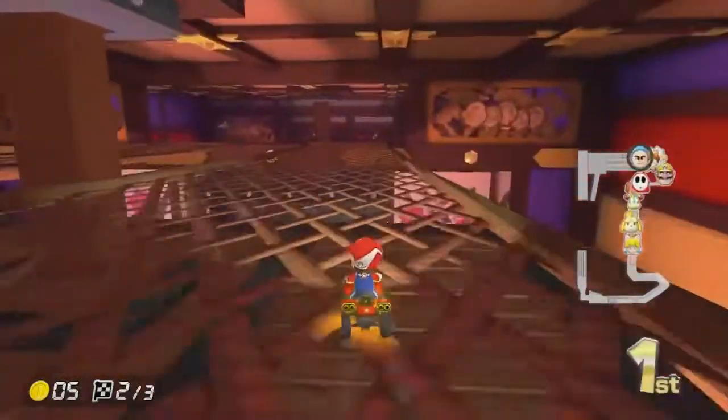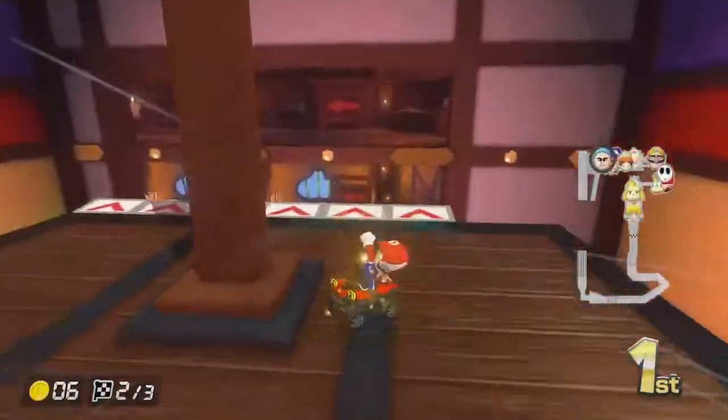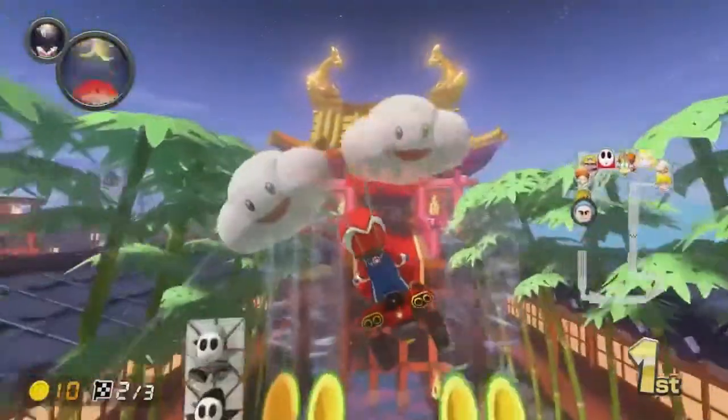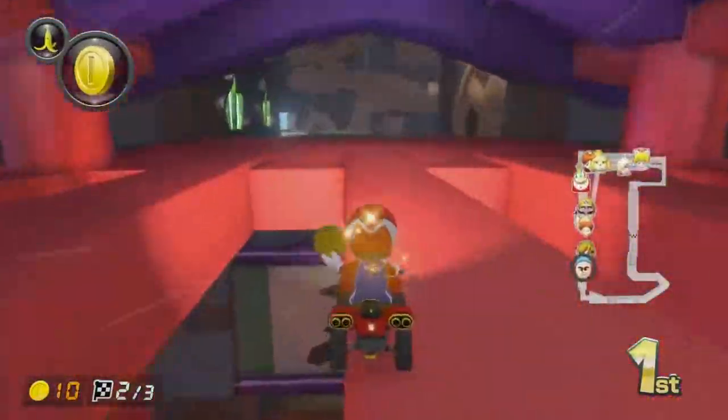This is a certified hood classic right here. Again, the theming is just awesome. Oh, and then there's these shy guys that turn into bananas, and they're just kind of chilling there, standing in the middle. It's so neat. Again, this gliding section made it to the top finally.